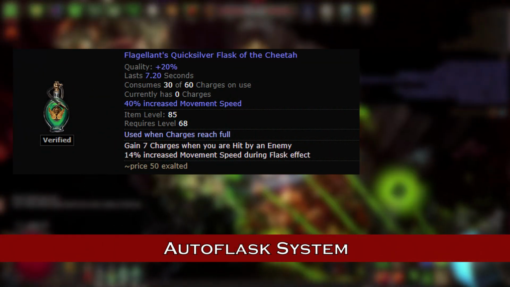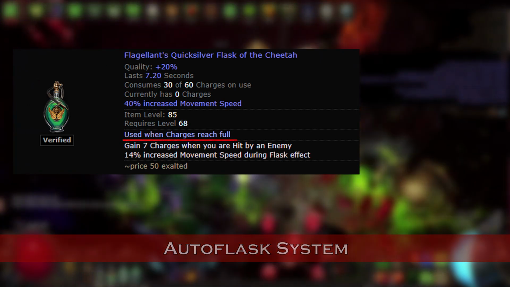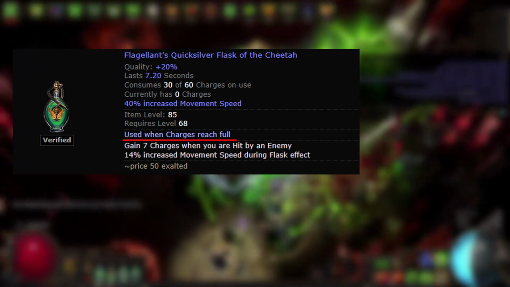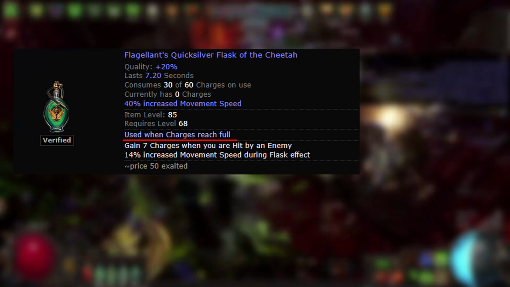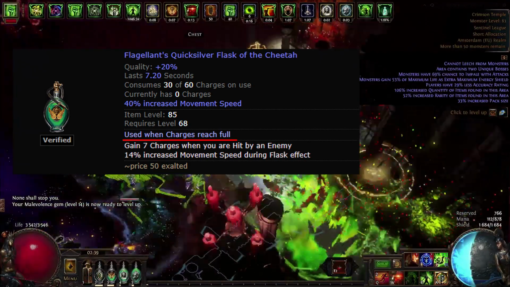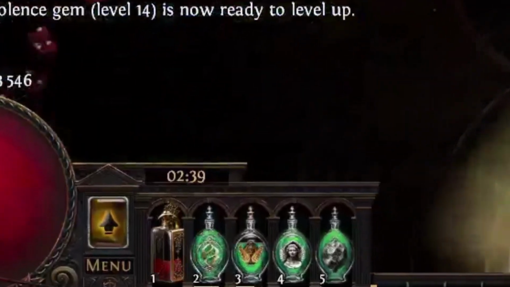The main idea of the build is endless flask effects on you, because you have a lot of flask sustain from 3 Ascendancy skills. When you roll a flask with the enchant "used when charges reach full," your flask will be reactivated, and this feels like a mage blood. They are recovering much faster than you are consuming them.